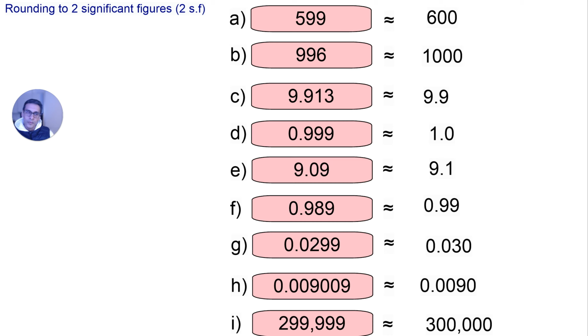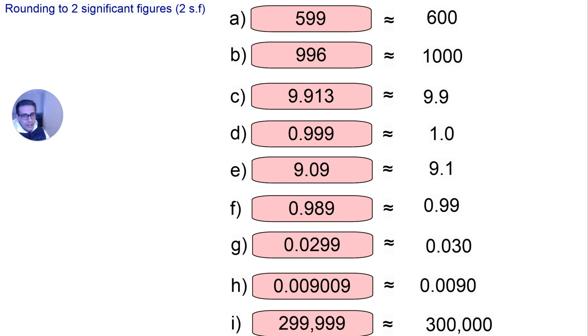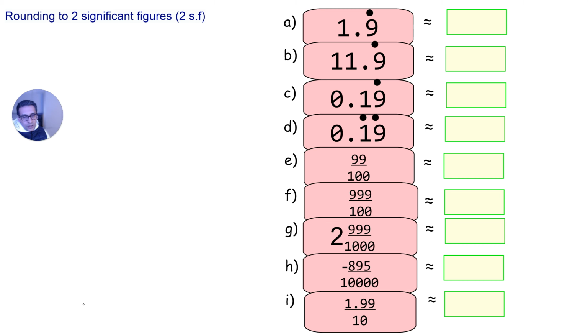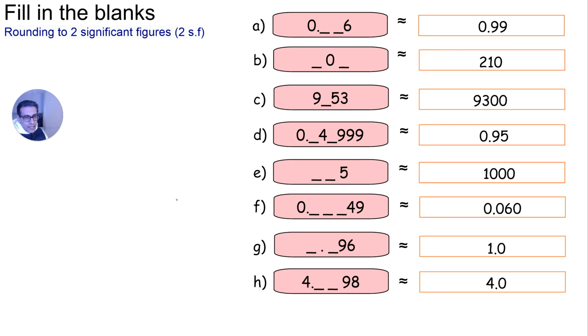Give yourself a tick. And then one more bonus activity, just because you're brilliant subscribers. The bonus activity is for you to try this. Rounding fractions. So you need to turn some of these fractions into decimals first, and then you've also got recurring. So have a go with this. This is just a bonus exercise for you guys. Special treat. Okay, here come the answers for this. Check you have done it correctly. And I'm going to move on in 3, 2, 1. Okay, last exercise.